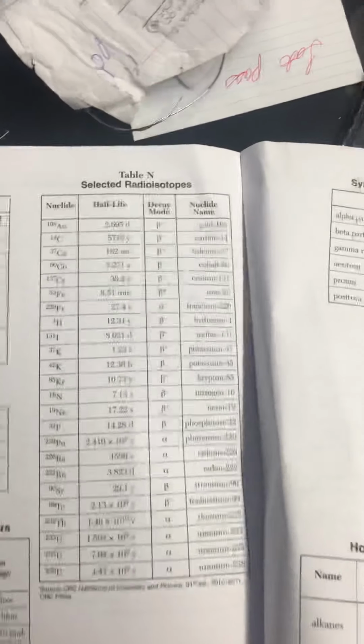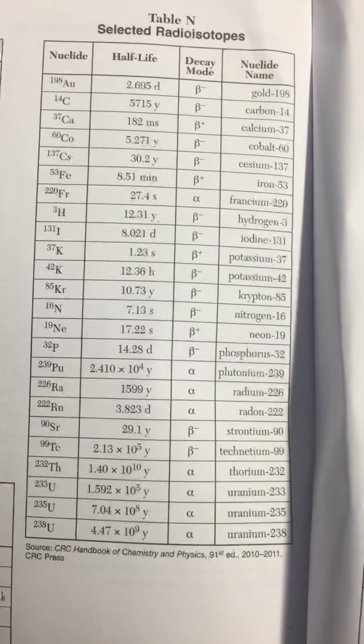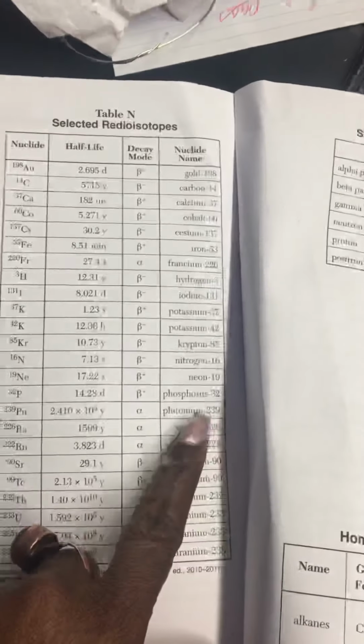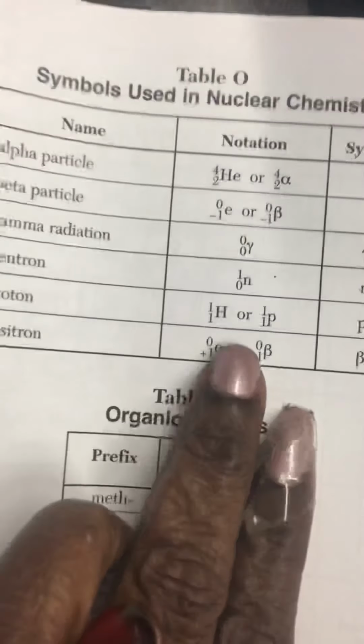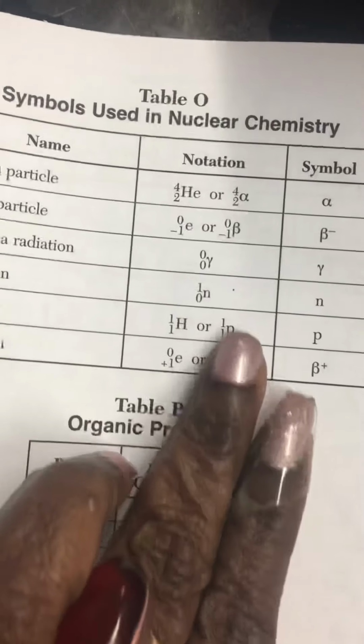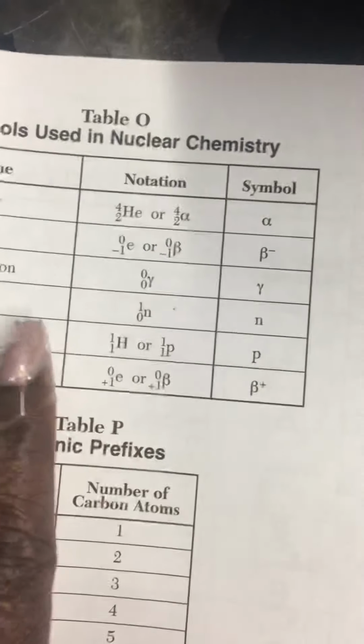This is table what? Table N. N tells me the type of mode, the decay mode, and it tells me the years. Do I need table N? No, but I need table O. Here goes table O. Table O will tell me what my particle is. Do you see it there? And that tells me that it's a neutron, clearly. And I can write it if I forget. There goes my symbol. I can use either one of these symbols in my work.